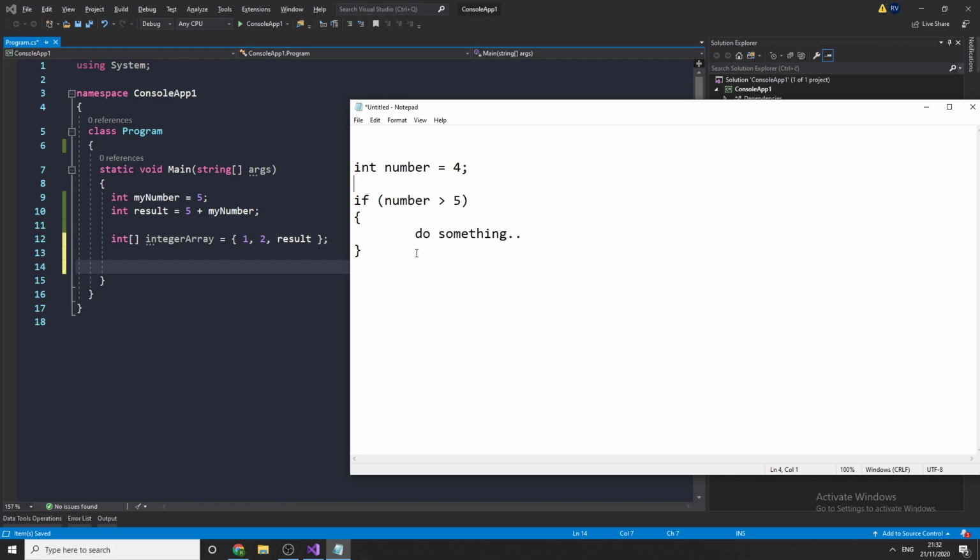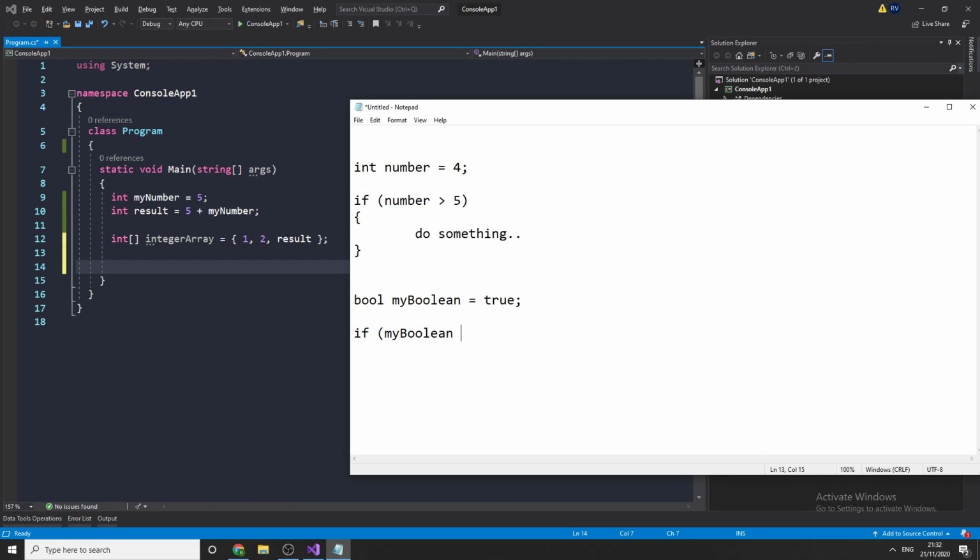So another way to do if statements is with Boolean. Let's declare a Boolean, my Boolean, and let's set it to true. Now if we want to check if the variable is true, we just go like if my Boolean.